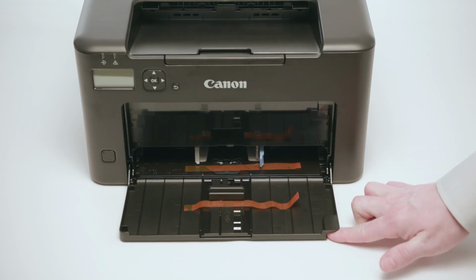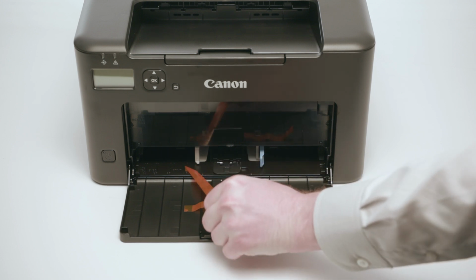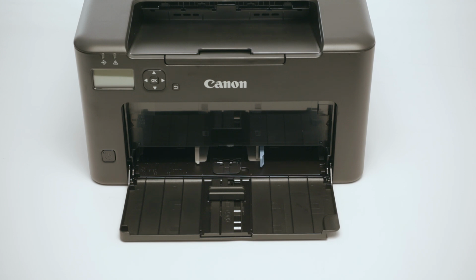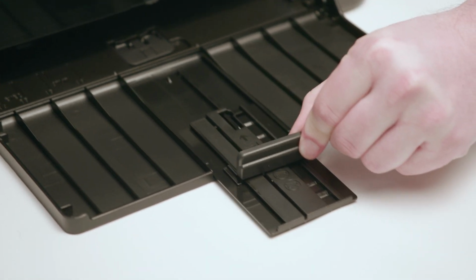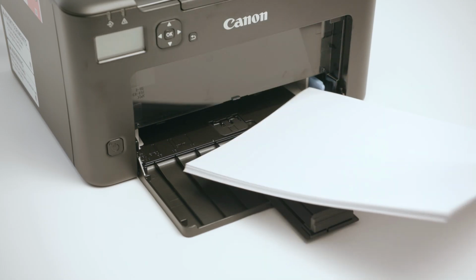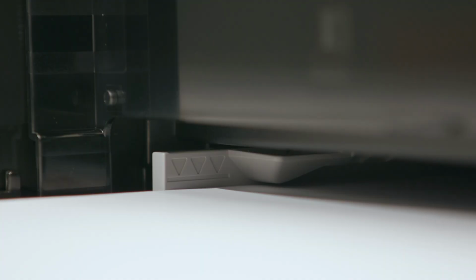Open the front cover and remove the orange tape. Next, we will load the paper. Spread the paper guides apart and outward. Load the paper and slide it all the way in, until it touches the backside. Please make sure the paper stack does not exceed the limit guide. Loading too much paper can cause paper jams.